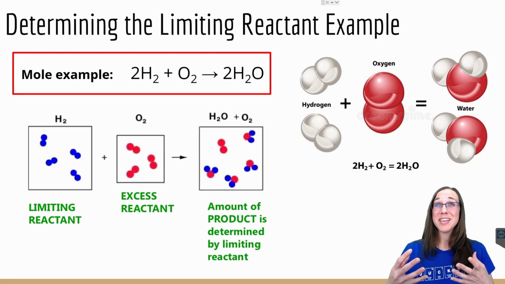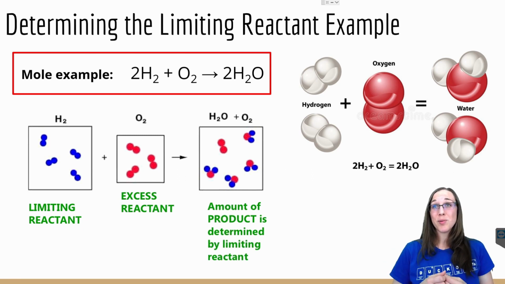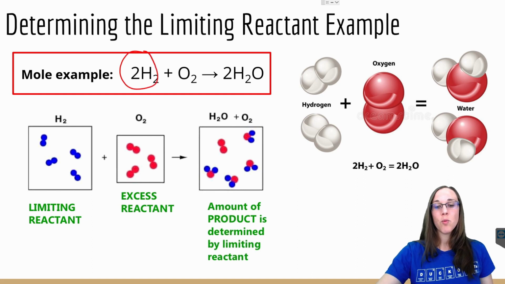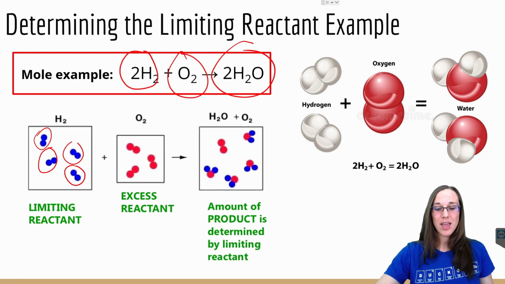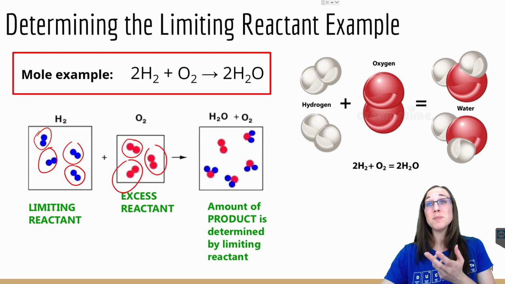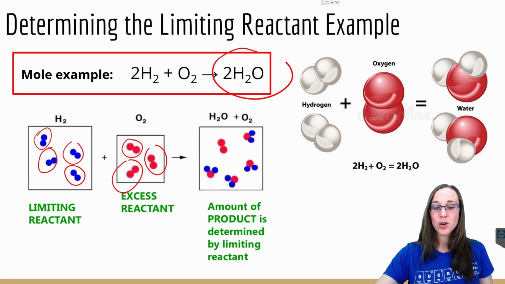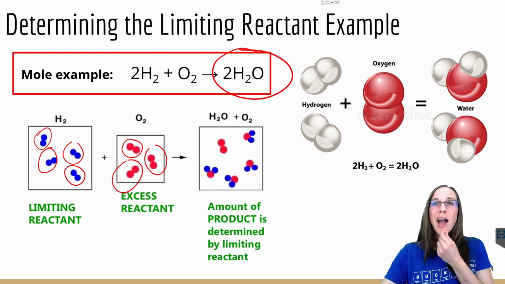So now if we were going to think about the limiting reactant in terms of moles, if we look at a balanced chemical equation where we have 2H2, 1O2 making 2 water molecules, and we were to look at this in pictorial form, so let's say we've got 4 of those hydrogen molecules, and we have 3 of the oxygen molecules in some lab experiment. If I wanted to make water with that specific amount of reactant, as I showed in my balanced chemical equation, then I need to figure out, okay, well, how is water formed?